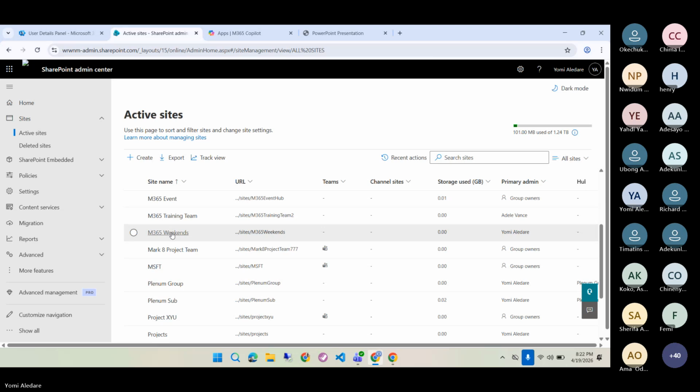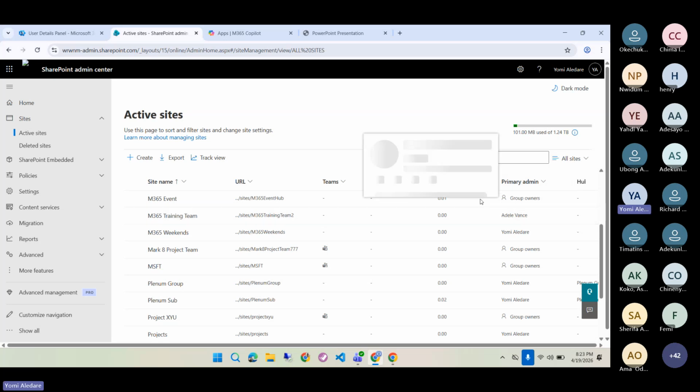So if you're a global admin, it doesn't mean that you can have access to all these sites. That's why I was trying to access the SharePoint homepage. If you have sites created by users in your organization, for instance, they will also be listed here. If the sites were created by users in your organization, they are obviously going to be the owner of the site, like this one. This was created by this user.